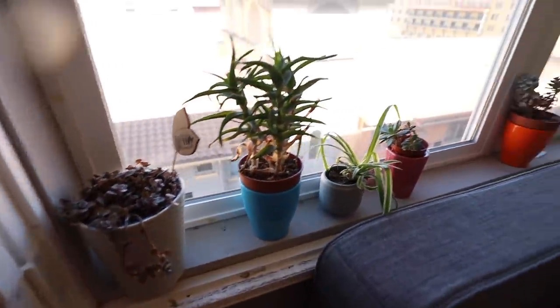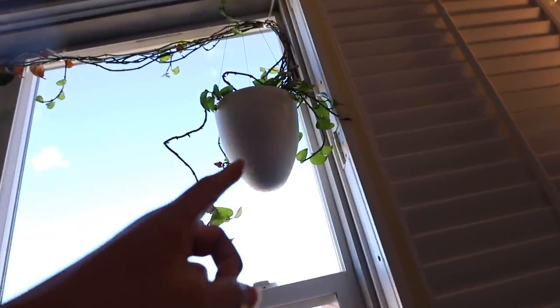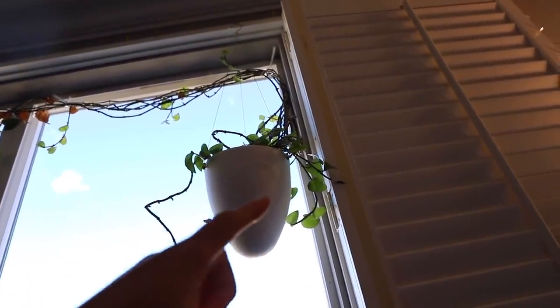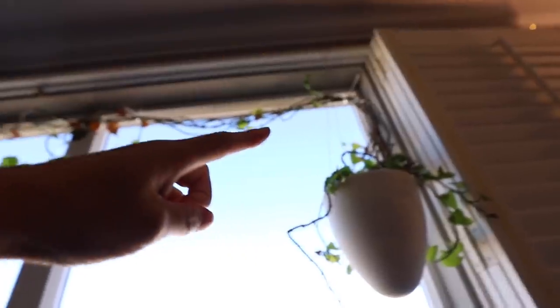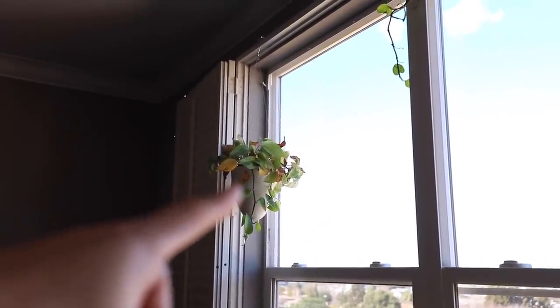Right now, I thought I would give you guys an update on all my plants in my apartment. I just counted, I have 58 plants. So we have these plants over here by the windowsill. As you saw last time, I put up this hanging plant over here. This is actually the one that I've had the longest. And I just strung it across the top. I have a plant that was on this side too. It's a little bit angry.